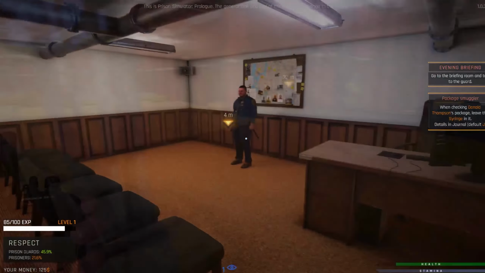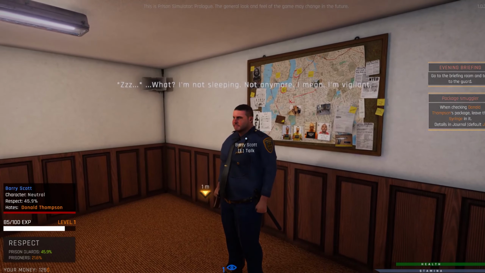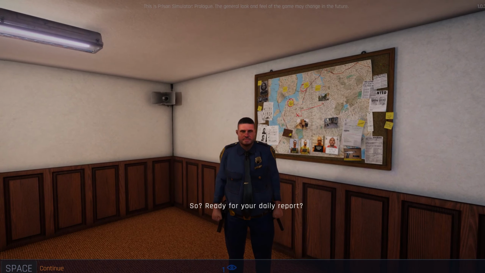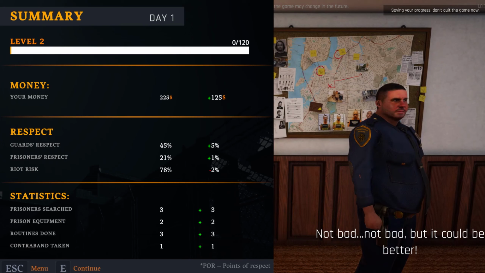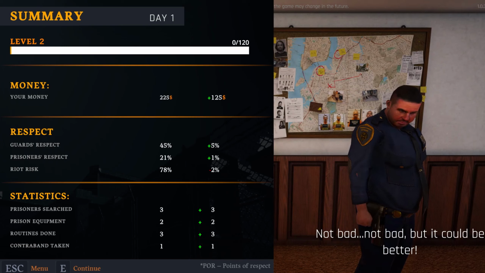Okay. Hello, sir. Yeah, I'm ready for my daily report. Alright, so I got $225 plus $125. Guards respect went up 5%. Prisoners respect went up 1%. Riot risk went down 2%, so it's not bad at all.